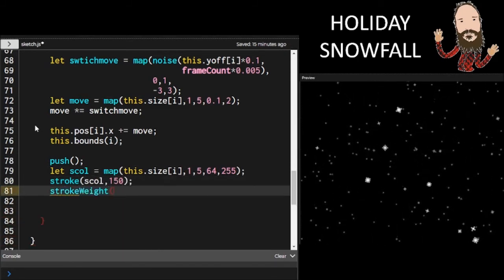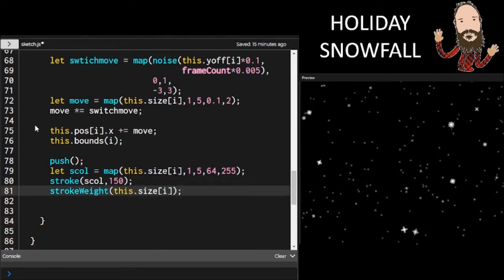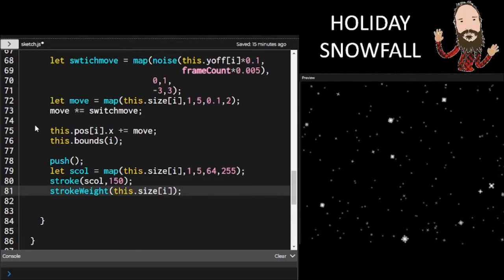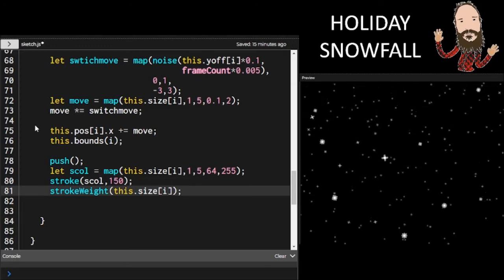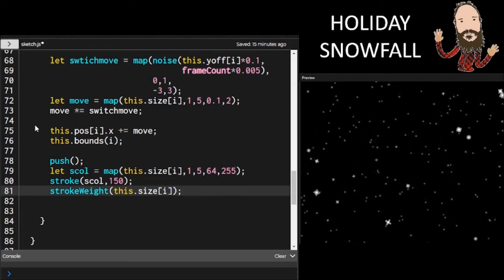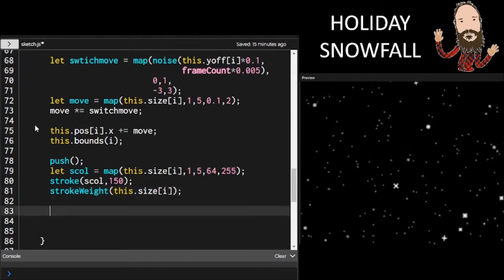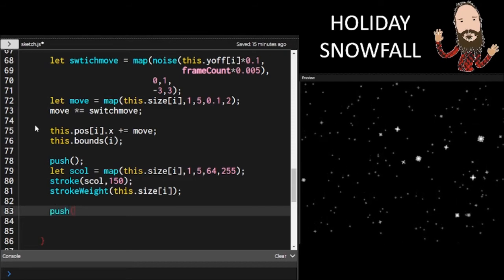And then we'll use that as the white value or all three RGB values in stroke. And then our stroke weight is going to be the size, so thicker strokes for the closer particles, narrow strokes for the ones that are way in back. And if it's a decimal, it'll be a stroke of 1 by default. I think that's how that works.